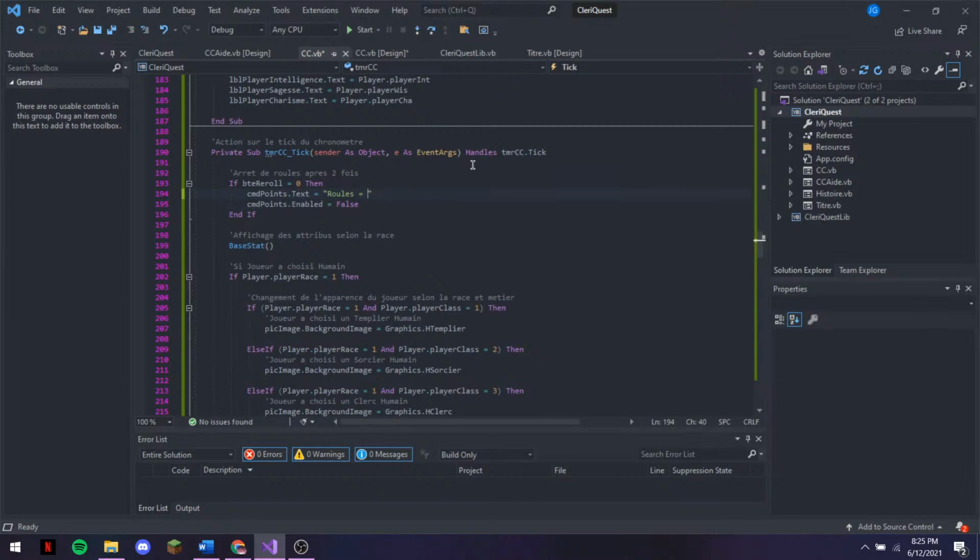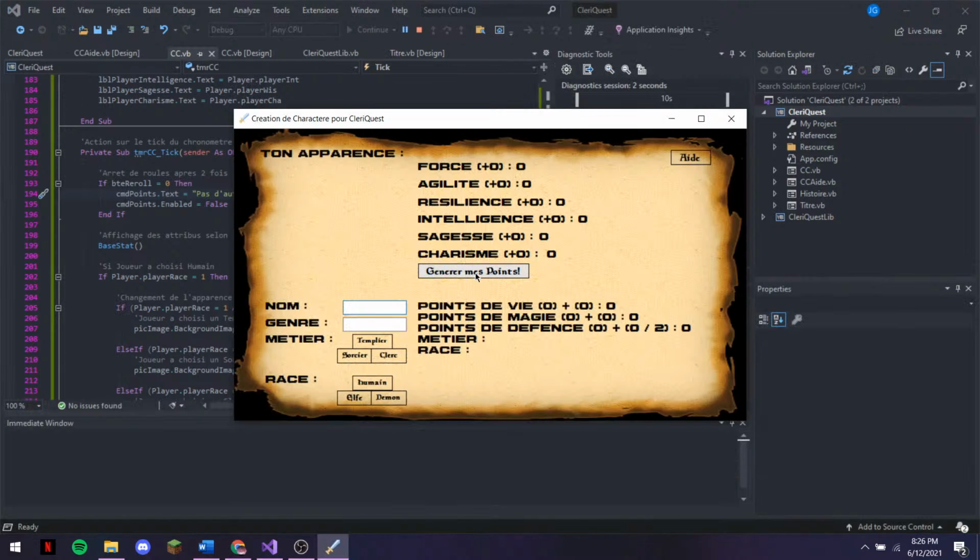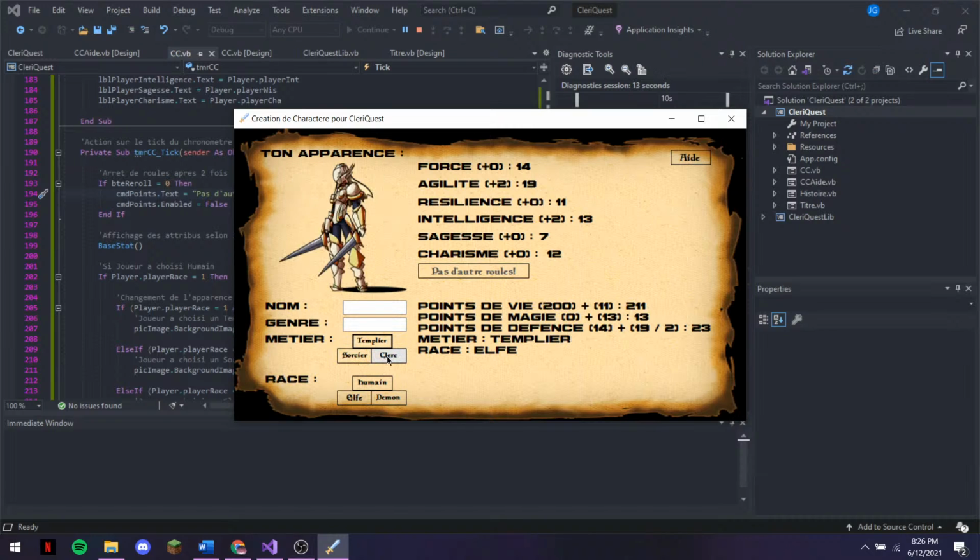Okay. Yeah. That should work. Yeah. Okay. Actually, agility. Human cleric.